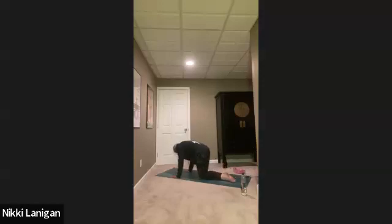Bring your toes to touch. Knees can be together or apart, and push back to child's pose.